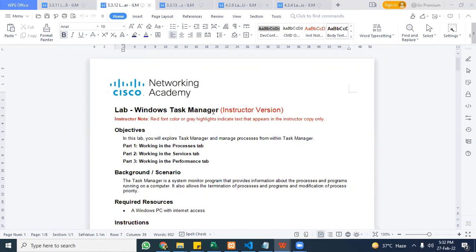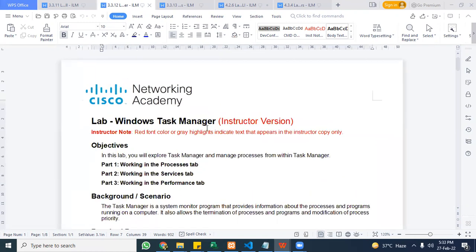Now I want to talk about the Windows Task Manager. As a SOC analyst, as a cybersecurity expert, as somebody that wants to get into entry-level job roles, understanding the Windows operating system, and as well the Linux operating system, is something that you must and should be able to grasp. You need to understand the role that the Windows Task Manager plays in terms of working processes, or working systems, or things that are working in the background. So I want to explore the Windows Task Manager.